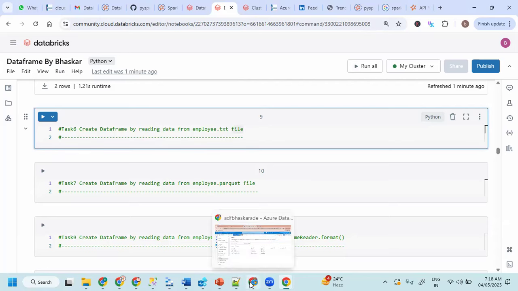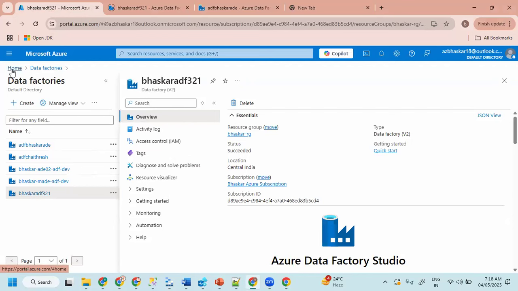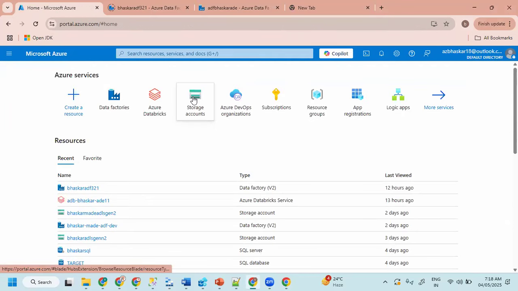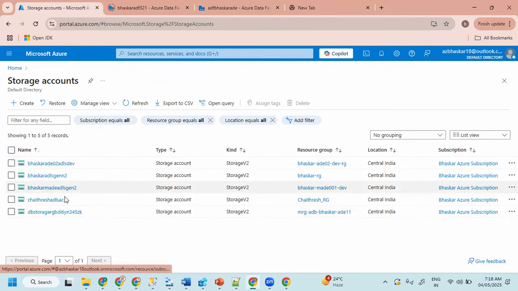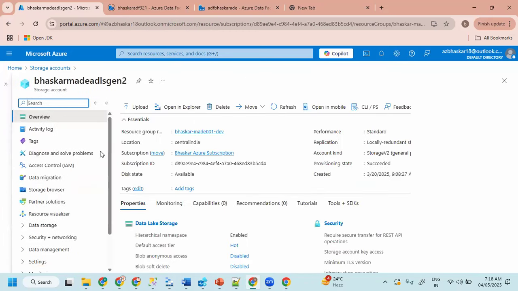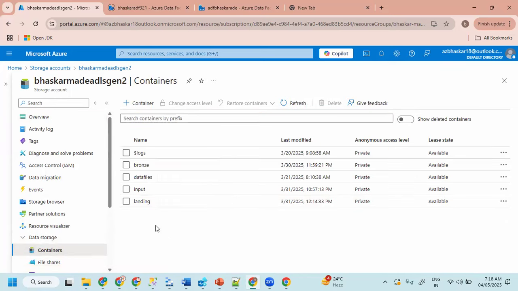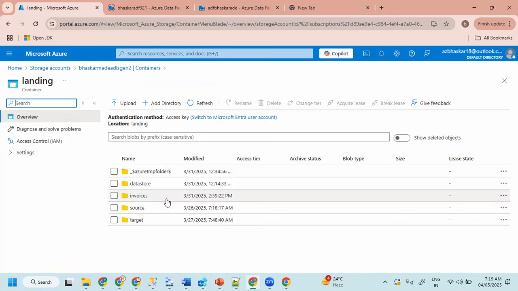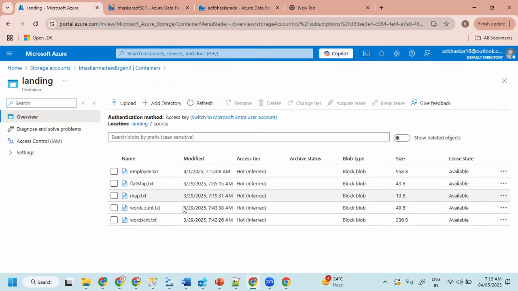First, let me set up the source. Yeah, I'm already having the employee.txt file.